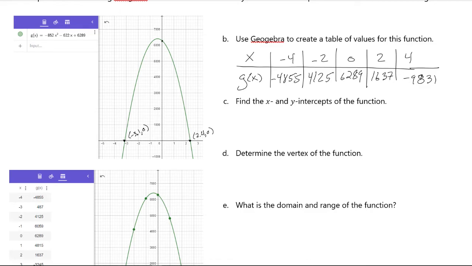And then the y-intercept we can actually see from the table. That's 0 comma 6,289. And then write those x-intercepts in. The x-intercepts are approximately negative 3.1 comma 0 and 2.4 comma 0.